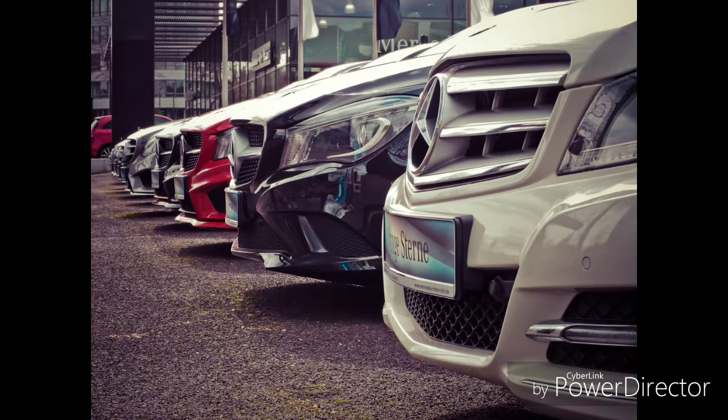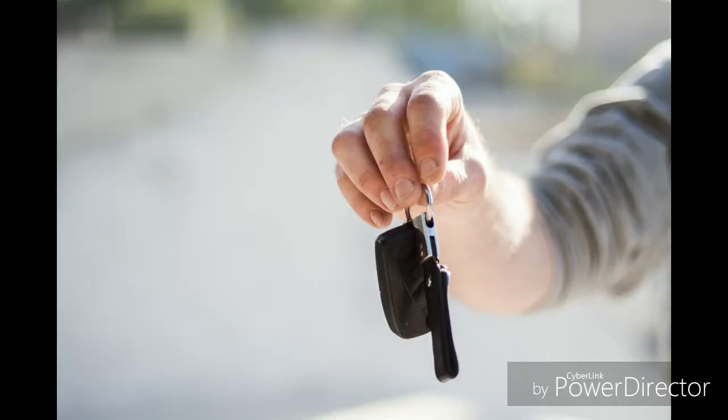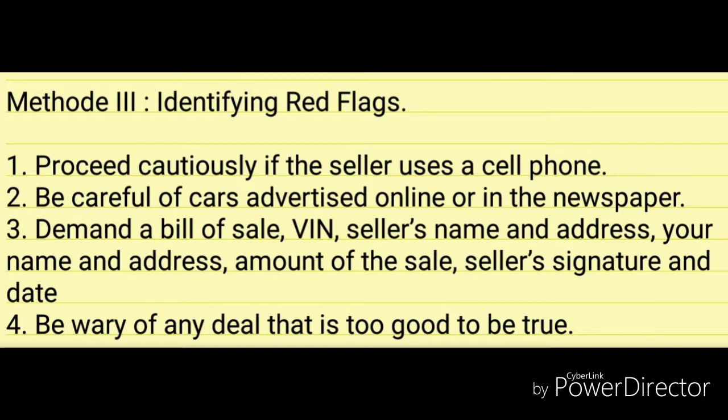3. Ask your mechanic to inspect the vehicle. Don't buy a used car without having your mechanic look at it. 4. Review the car's service records. The car's VIN should also appear on service records, which the owner might share with you. Accordingly, you might want to order your own copy of the service records through Carfax or AutoCheck for under $100. You'll need the VIN.